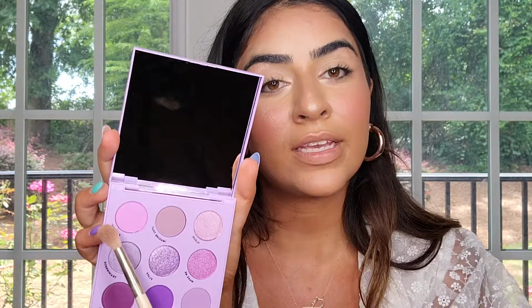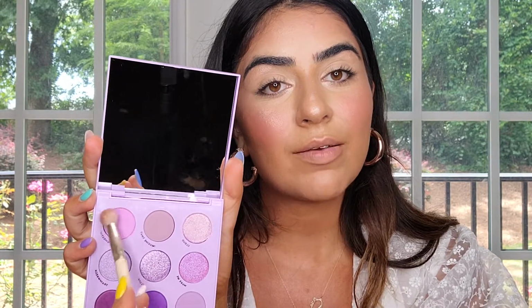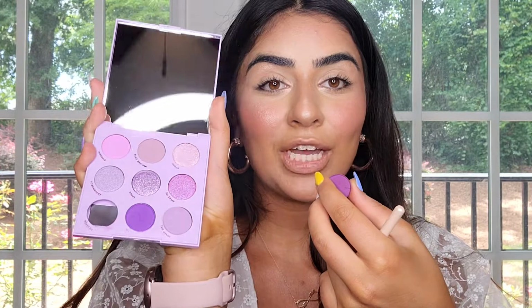So what I need to do right now is go and do my eye makeup. Alrighty, I am just going to go with a base, and I think I'm going to use this shade, which is called Ghosting. I'm going to use a blending brush and take off all the excess. Well, you guys, I didn't expect it at all. I was just taking off the excess from the brush, and what happened? The eyeshadow just fell off. I guess you can just put it on, but it's not a good sign that the eyeshadow fell off. That is really weird, because I feel like the packaging is really cheap and it's not holding the eyeshadow strongly. I guess I just need to be careful with this.